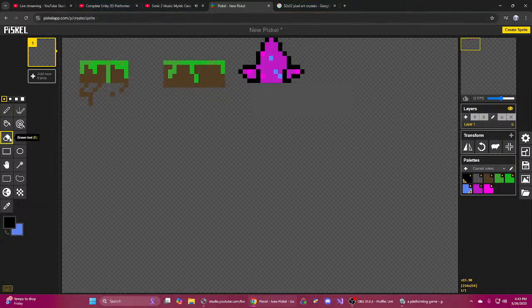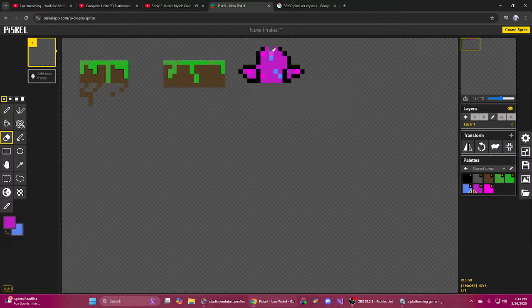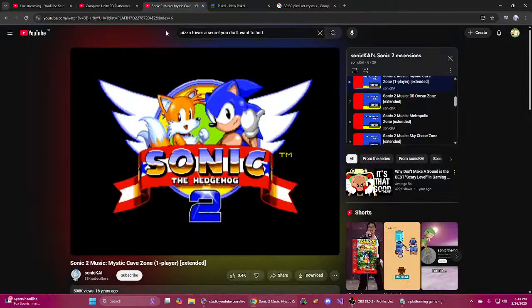Okay, I'm gonna have to erase some of this. Like the top here. I'm gonna have to like bend this in a weird way or something. I have a funny idea.